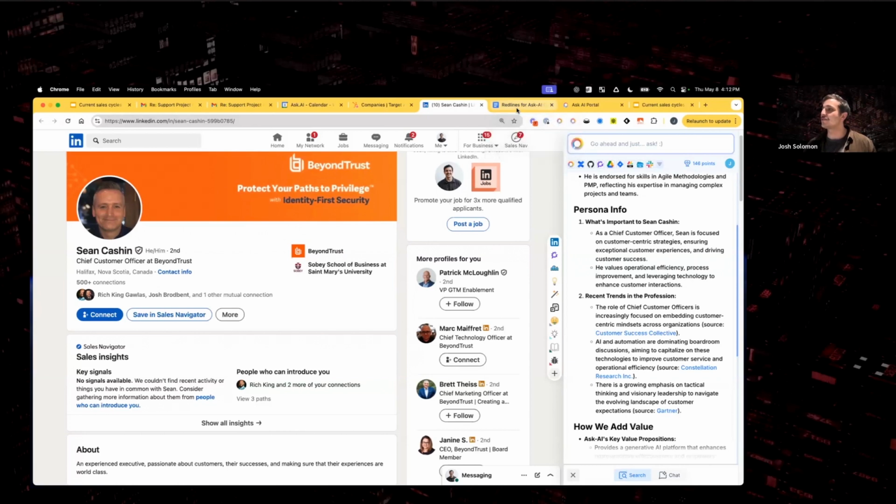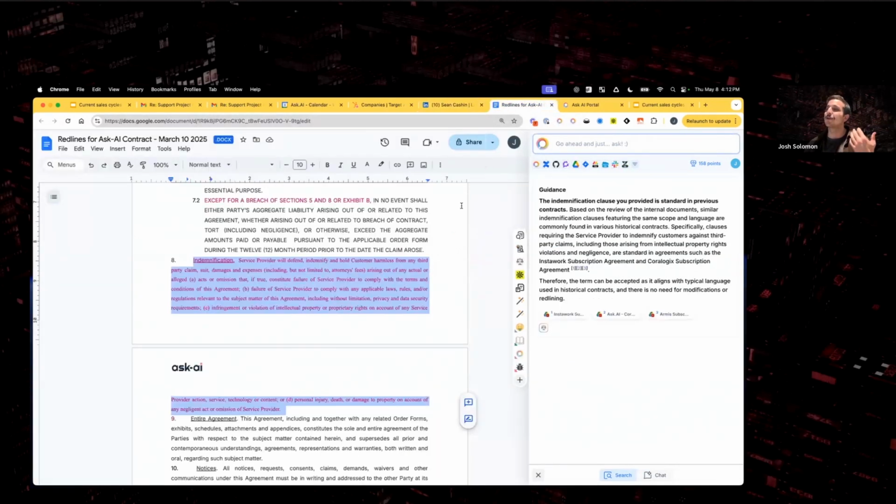And so maybe just one last use case here is, you can extend this to just about anything that your reps do on a daily basis. This is one that I use almost every day, which is how do I handle legal red lines and do some lightweight cleanup before I push this back to deal desk or back to my customers. This allows me to highlight the text in an agreement, run the review red lines application here, and this will query all of the approved contracts in our database and give me guidance about, can I accept this term or not, right? And so for something that often looks like a different language to Josh, I'm now able to participate, turn these around much faster, and really reduce the customer wait time.